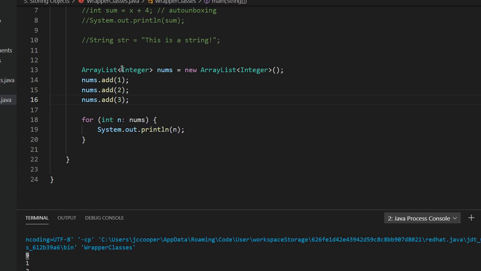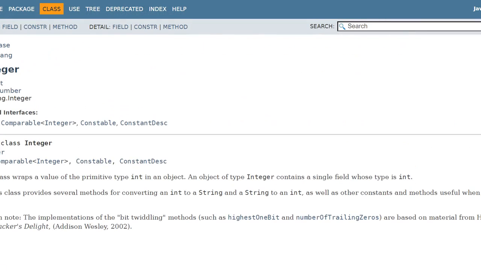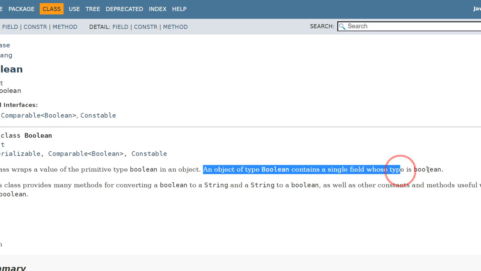Now, you might wonder, what about other primitive types? If I for some reason have a need to use an array list or some other list structure to store primitive types such as doubles or booleans, well, in Java, here I am on the Integer class. Every single primitive type has its own wrapper class.